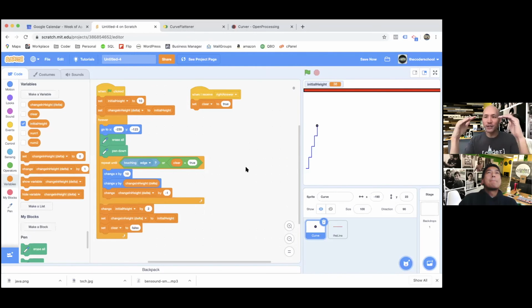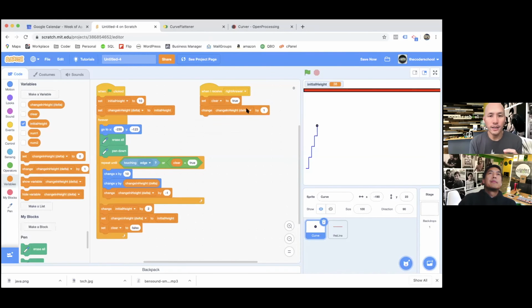It cleared it, but it actually drew the same arch again. So what we want to do is lower the arc a little bit each time. We can do that in two places, but I think we're just going to do it over here on the right side, it's a little bit clearer. We're going to change our initial height by -4. So once it clears, the next time around it'll go down by 4, but because we have this here, it'll go up by 2. So net, it'll go down by 2.